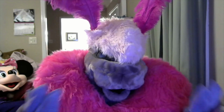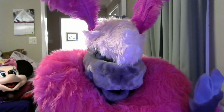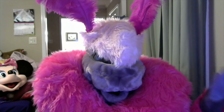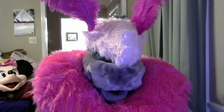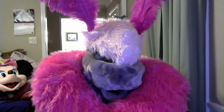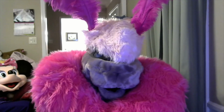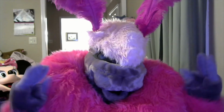Overall, it's a comfortable suit to wear. It's easy to move around in because I made it for me, so I was there when I was feeling things, and I went, this is not tight enough, or this is too tight, etc., until everything was right. I probably could take it in a few places because I have lost a lot of weight since I made her. But I kind of like it being a little loose because it airs a little bit better, and kind of accents the weird bug nature of her. So, yay.